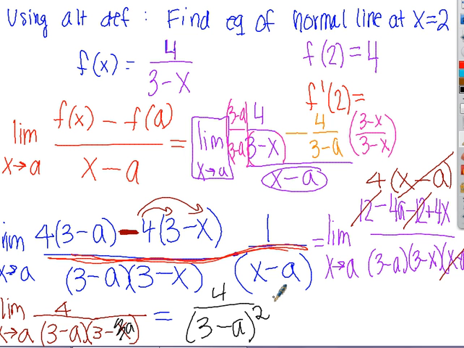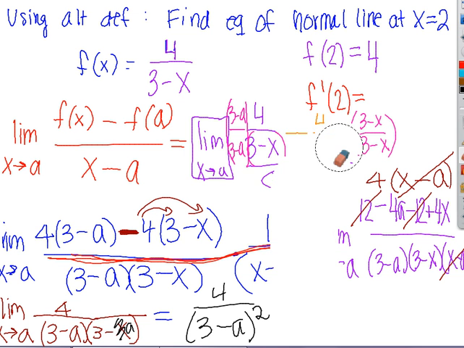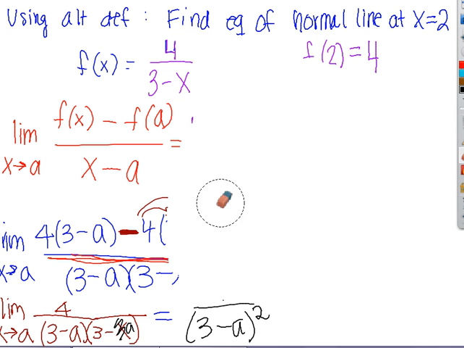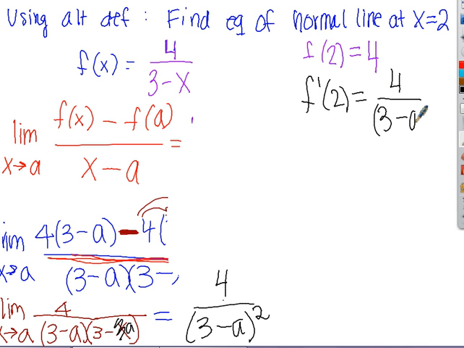It said, find the equation of the normal line at x equal to 2. So what I'm going to do, I hate doing it, but I'm going to give myself a little bit of space to finish up the problem. Put my 4 back. So, f of 2, I need f prime of 2. F prime of 2 would be 4 over 3 minus a, whole thing squared, and then all you have to do is substitute in. This is the piece a lot of groups were missing. If I ask you for the normal line at x equal to 2, then I want the physical slope at x equal to 2, not the equation. So I get f prime of 2 is equal to 4 over 3 minus 2 squared. So really I just get back 4, huh?